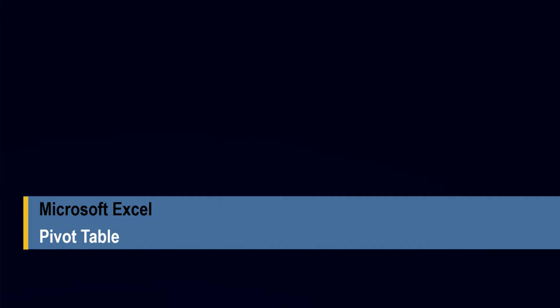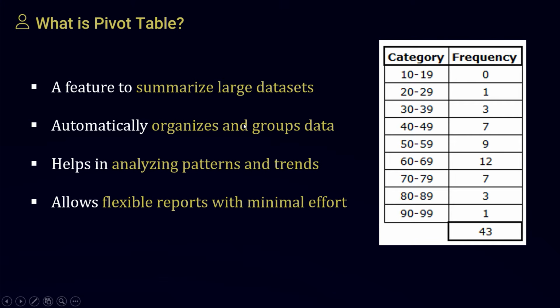So let us quickly understand the concept of pivot table, what pivot table includes, and what the basic benefits of pivot table are, and then we will consider a data set and start practicing on it. So to take you through the further slides, pivot table, as we said, helps you to summarize large data sets. What does summarizing mean?